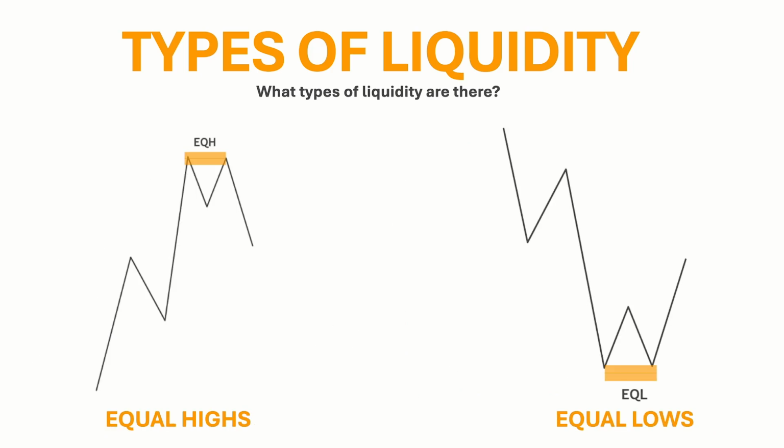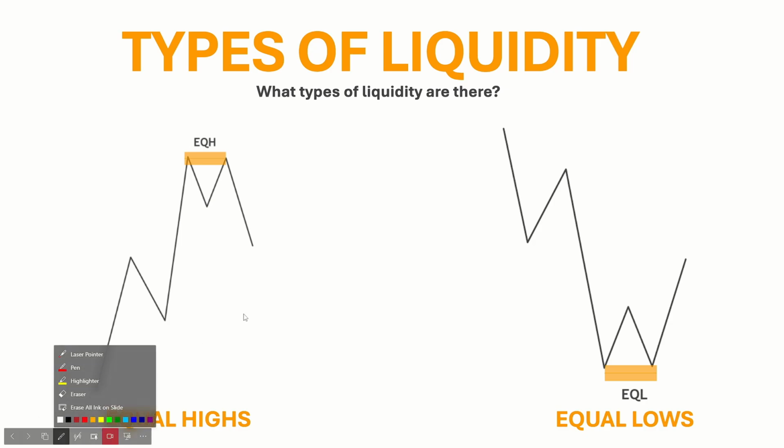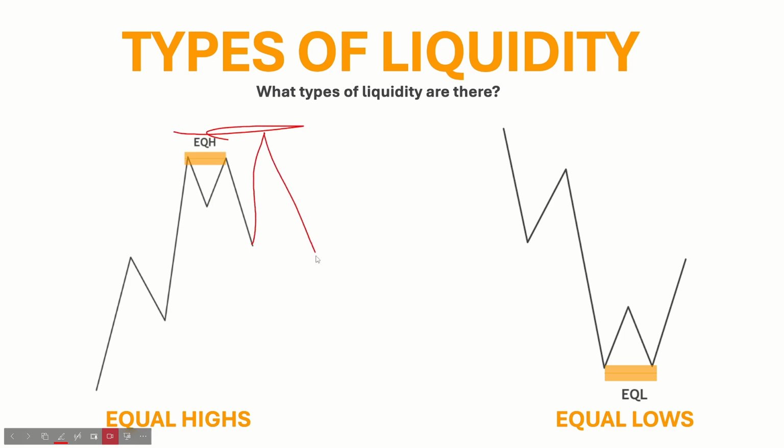Now let's consider using equal highs and equal lows when framing a trade. I told you guys how we can use it for our take profits if we are buying up to these equal highs or if we are selling down to these equal lows. What if we wanted to trade off equal highs? What if we wanted to wait for market to come, take out this liquidity pool, then sell off? Liquidity sweeps are really the most optimal place to place a trade. This is because you'll get the most impulsive move. You'll get the biggest move and the move with the most volume.